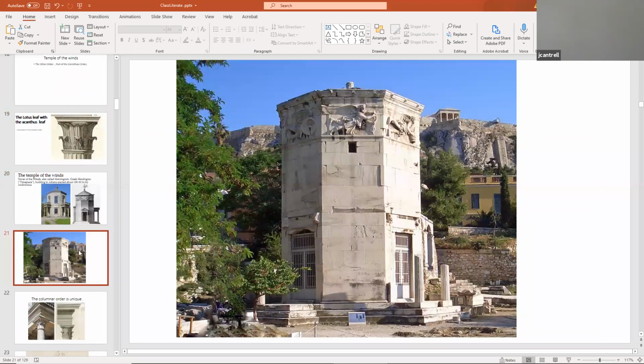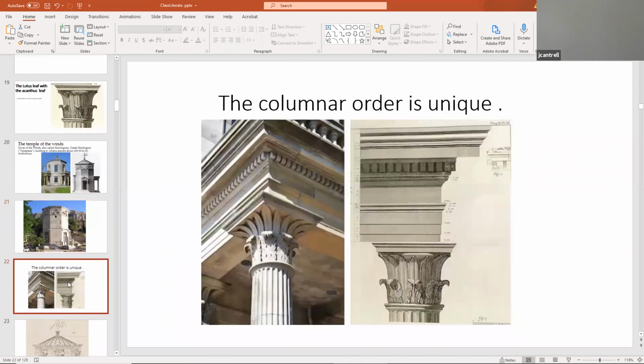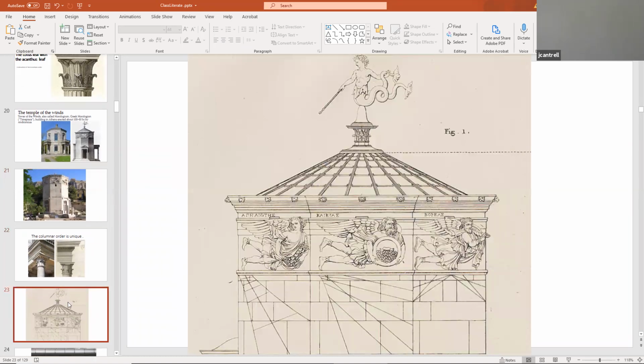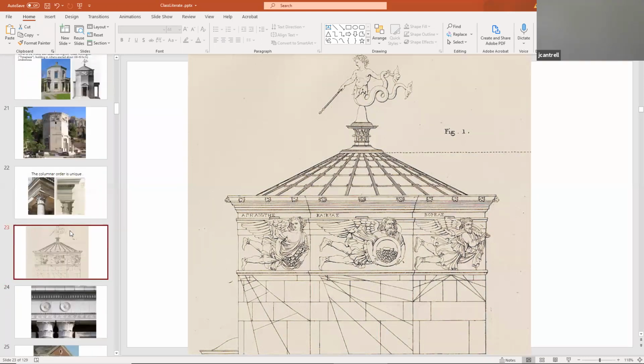Here is the current day situation in ancient Athens. You can see the octagonal plan with, of course, the carving on the frieze. Of course, the columns have completely deteriorated. But here's, of course, what it originally would have looked like. We're looking at a very elegant sort of Corinthian order. We're looking at the lotus leaf mixed with a few of the acanthus leaves. There's a wonderful drawing or engraving showing the linear elements of the sundial on each one of the faces.